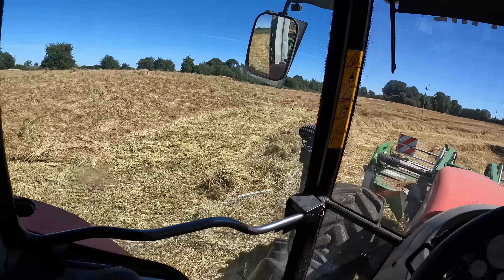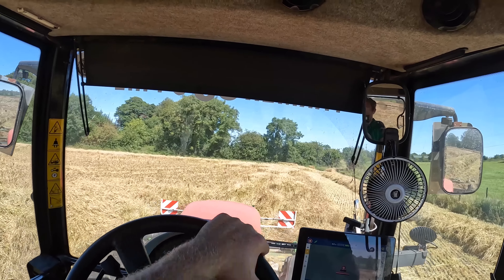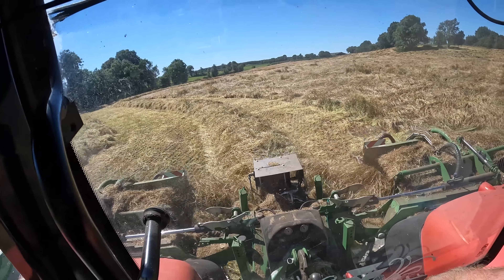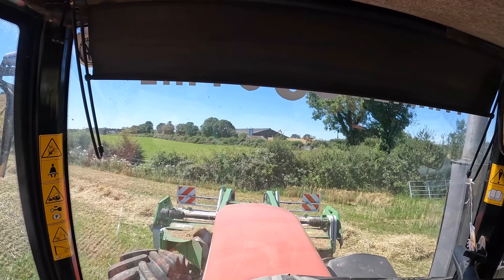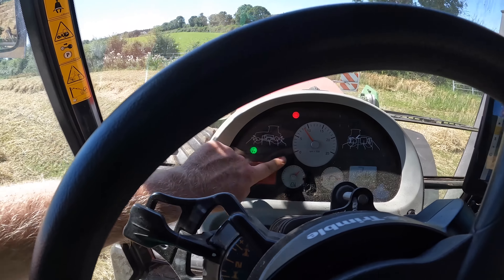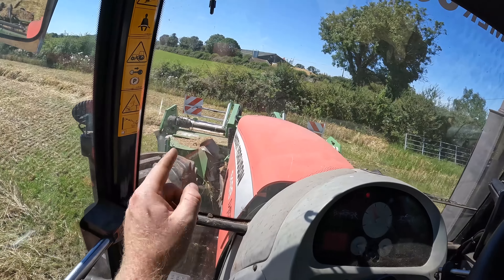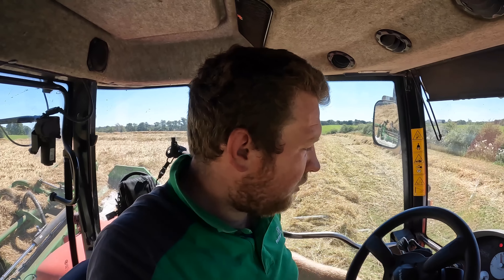It needs a good blow-down when we're finished but it is mowing very, very well - you can see how lodged it is and you can see how well she's mowing. Second field rounds are off. They have a digger and a loading shovel on the pit getting it up. Getting a wee bit on the hot side - my fuel usage is running around 30 litres an hour which is nicely down on normal, so it's not under pressure. But the dust off the front mower is the problem - I'll let the tractor run down for a few seconds to cool, then pop the bonnet and de-dust everything. I do have an airline with me so I can blow it down if I need to.